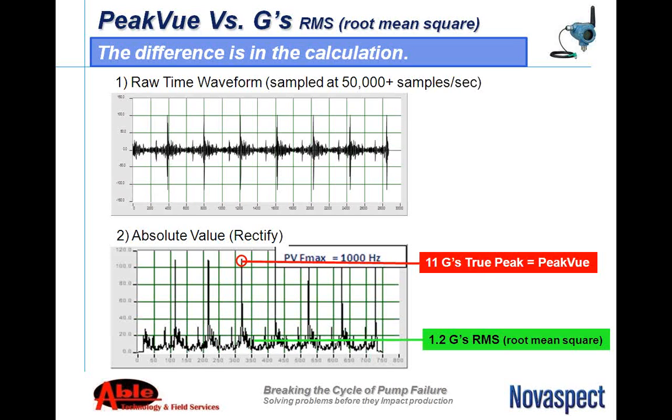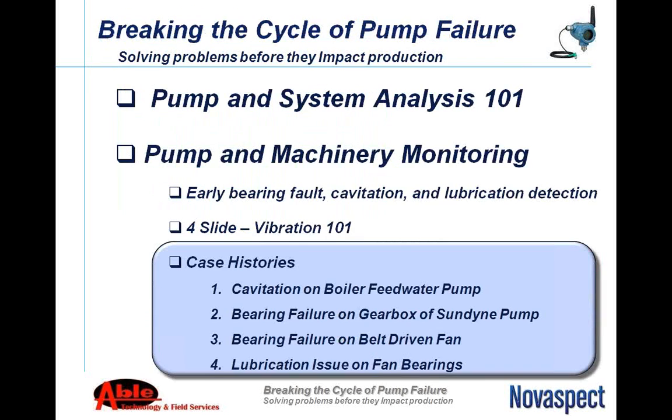There are other folks that are using high frequency to get early warnings, and they are often using a root mean square or an average of this waveform. As you can see here, on these impacts or spikes, there's very little area under that curve, so it does not lift your average or your RMS signal enough to create an alarm that's really meaningful. PeakVue is capturing this peak, allowing a lot of movement and a much easier time setting warning alarms and critical alarms.